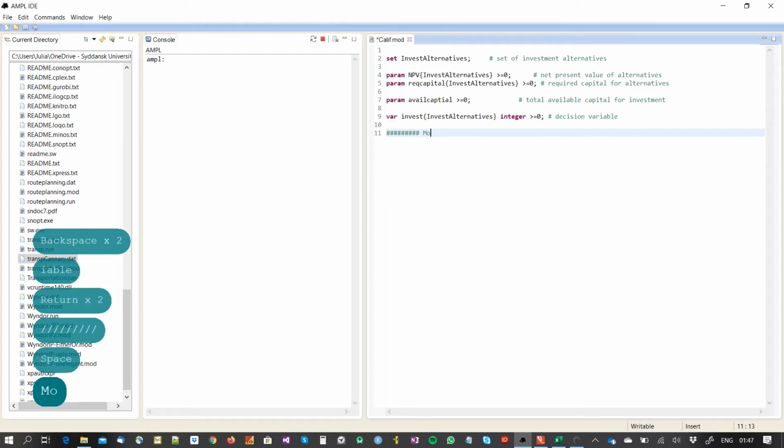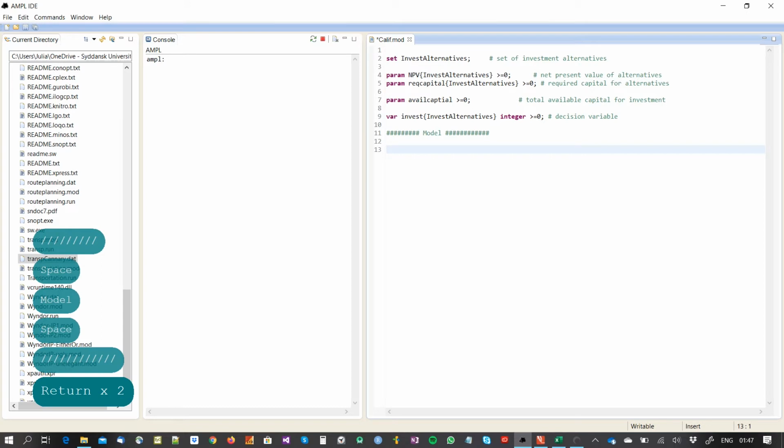Now I define the model. We have a maximization problem, so first we define the objective function. We want to maximize investments. I call the function investments; you can call it however you like. Now we sum over all our investments.